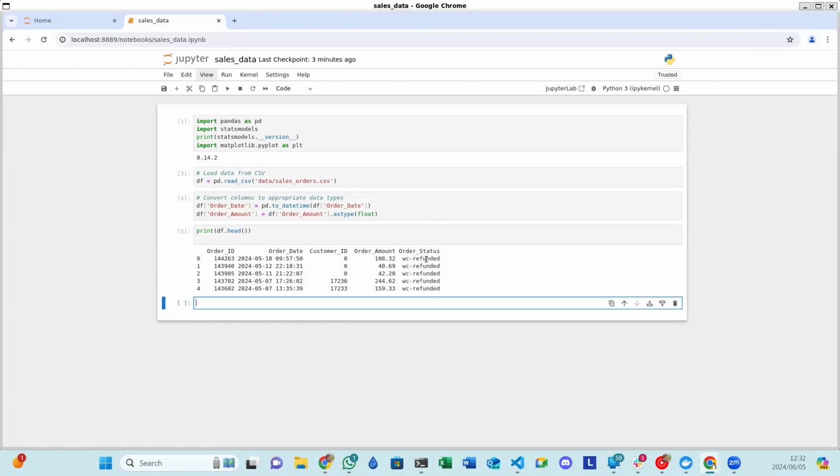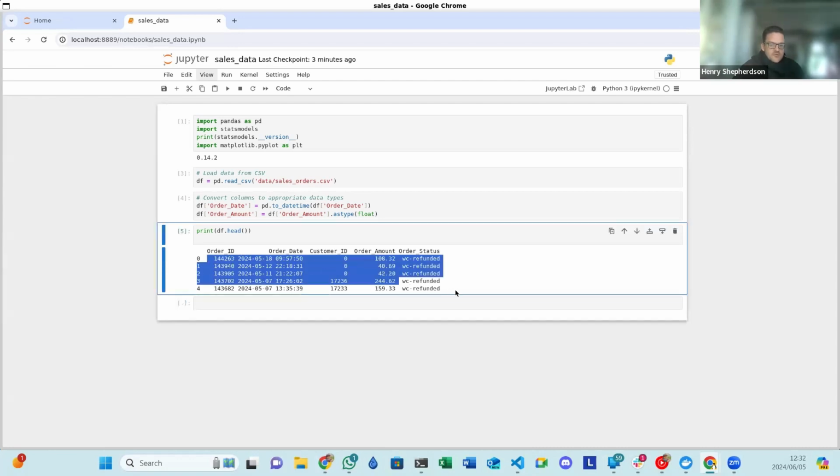Okay, so what we've got here is our table, and we can see on the far left there's the first column, which doesn't actually have a header. That's the 0, 1, 2, 3, 4. That is an index that is added by the data frame. So it's not actually included in the table that we've imported, but it's added there as a unique identifier for that record.